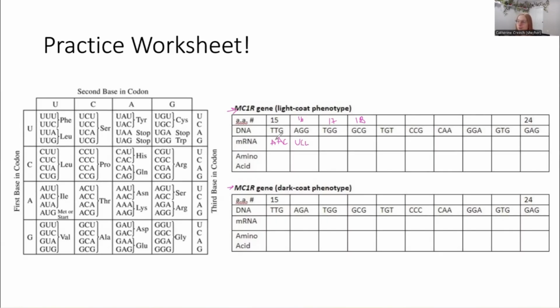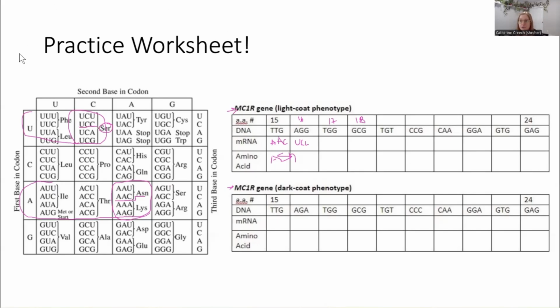And then you will use your mRNA to figure out the amino acid sequence. For AAA, we know we're going to be in this first column, this first row, and we're going to be in this box because our second letter is A. AAC right here, coding for ASN. All right. You'll do the same thing for the next amino acid, UCC. So U, column C, find UCC. That's serine. And then you'll continue until you figured out the entire amino acid sequence for these two different genes.